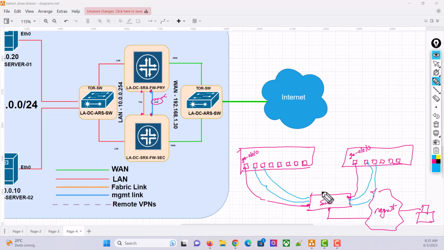This switch perhaps needs to be redundant, right? But in this case, we are just using a single switch. It could be redundant, for example if you are using Juniper EX switches, you can put them in virtual chassis. Now, what you need to know about the fabric link is that it's transparent. Transparent means you don't put IPs, it's just layer 2.